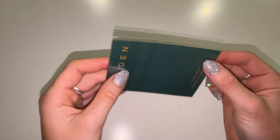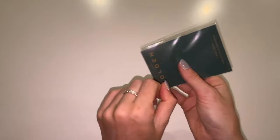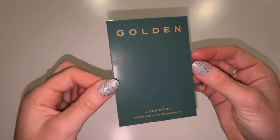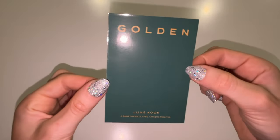And then this is the photo card that came with it, always the flimsy, flimsy paper they use for these. Here is the back. It is mini PC sized. Here is the front. He's so cute. This is my favorite of the two cards. It is square corners. As I said, so very flimsy. You would have to hope that they are so careful with packaging the bag in order to not get this damaged, because they do just chuck it in there. But he's doing his peace sign, and it's green on the back. Oh, so cute.